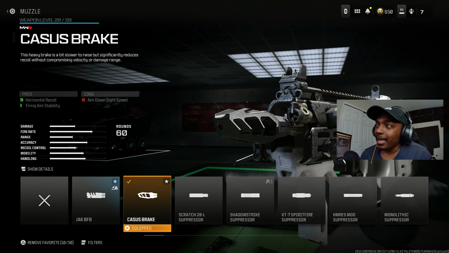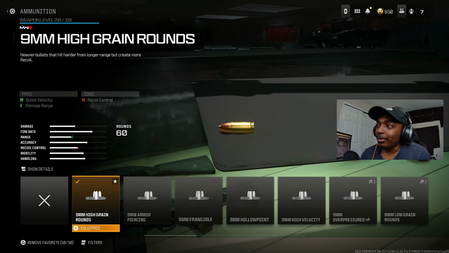Put on the Cast is Break for horizontal recoil and firing aim stability at the cost of aim down sight speed, which is already taken care of. Put on the 9mm high grain rounds for bullet velocity and damage range at the cost of recoil control, which is already taken care of.